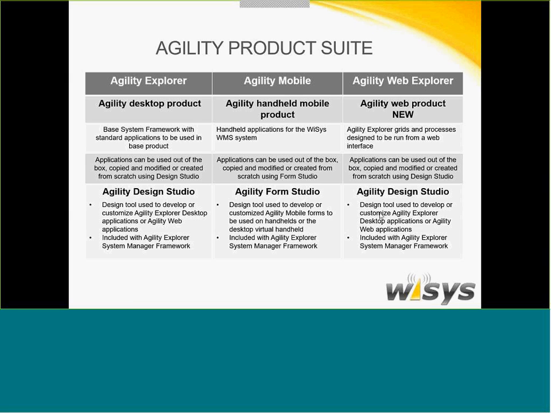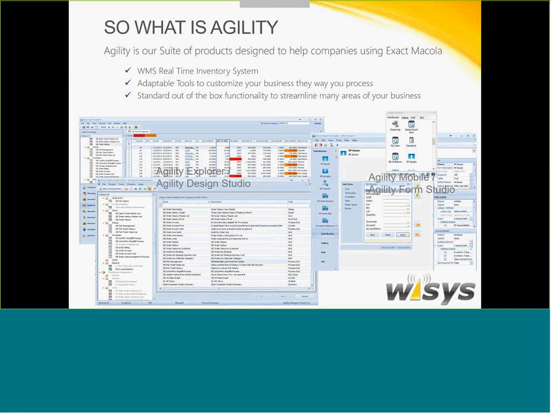As we created this and put applications out there, a lot of our customers started using them, and we published them as examples of things that you could do. But our customers were using them right out of the box as they were, and they were getting a lot of benefits from them. It was streamlining all their processes, and it was a standard application. A lot of people, though, aren't aware that they have a lot of these applications in the standard out-of-the-box product. So we're working on making everybody aware of what the Agility Explorer is, which is your out-of-the-box application that runs on the desktop, what's in there, and what we can help you streamline and do faster and better for Macola-type transactions.